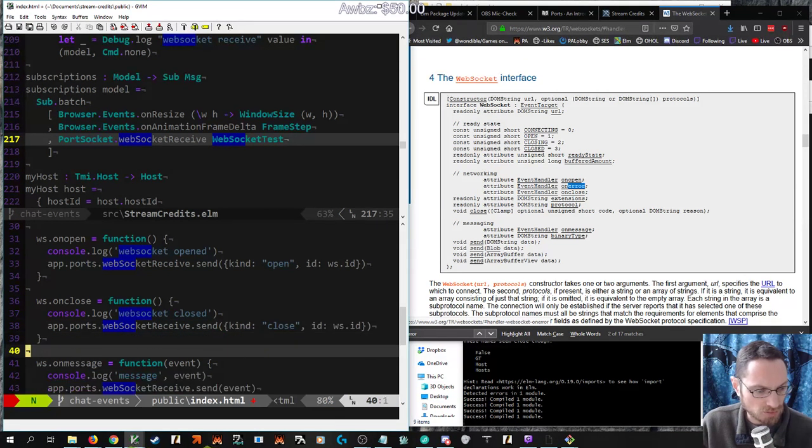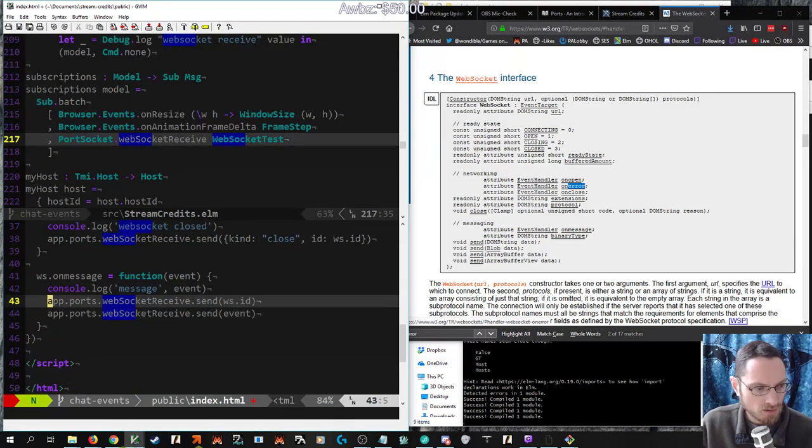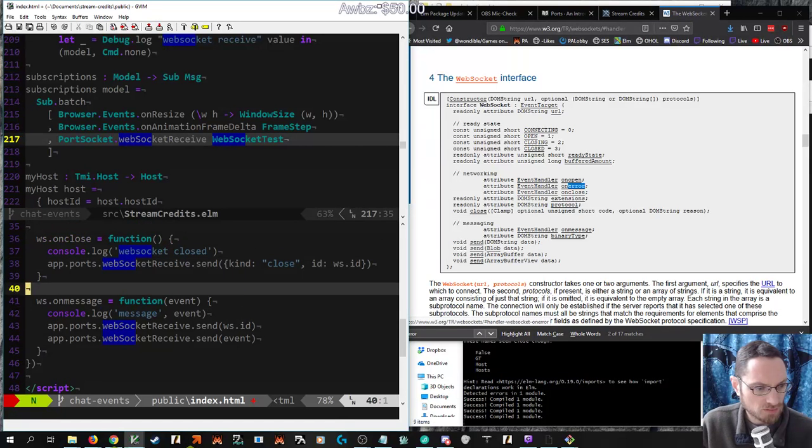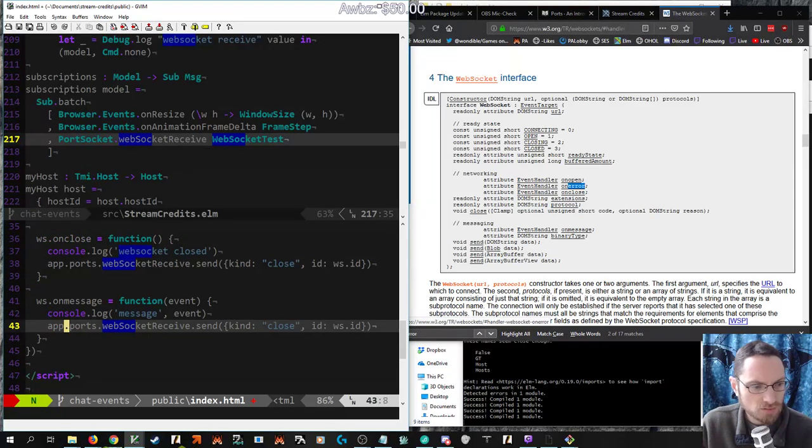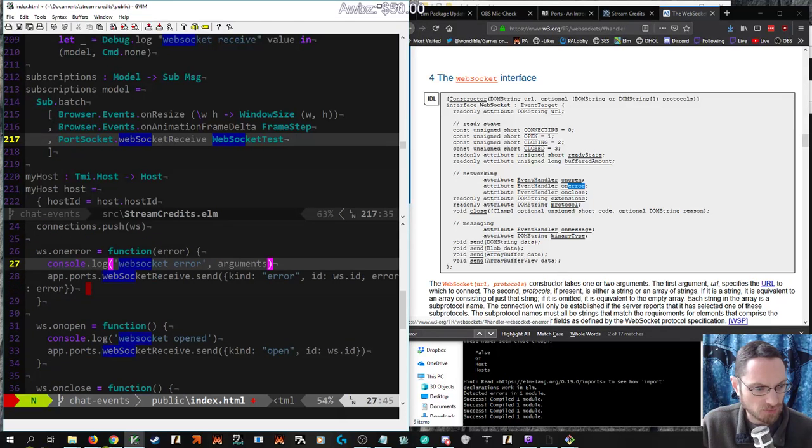Close, which has no other data. And then message, which has an event. I guess we do that for now, even though we can't really see into it.